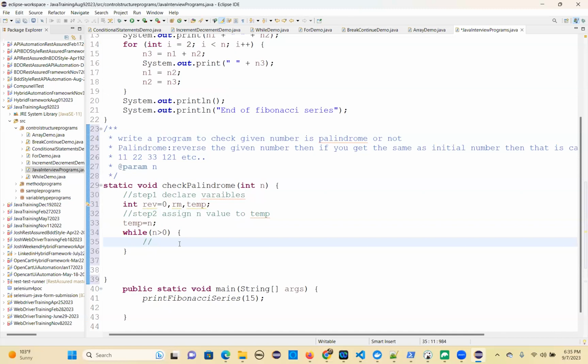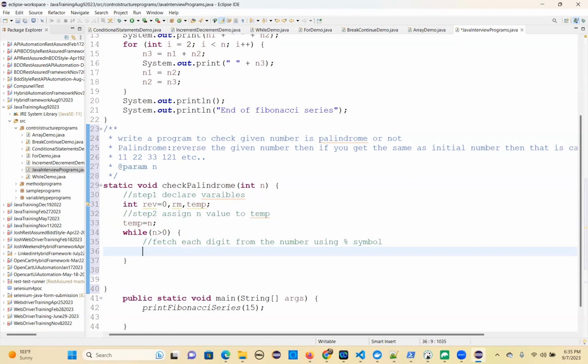How can you get it? So fetch each digit from the number using the percent symbol. This will give you a remainder. So that remainder I'm going to store here.